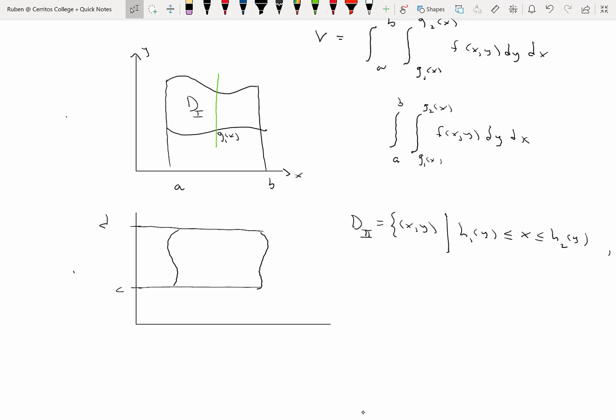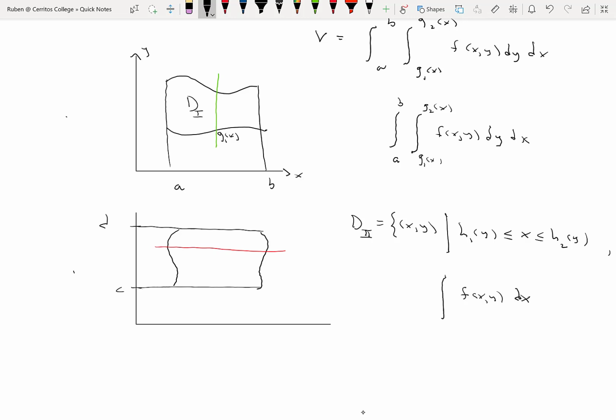So to get the limits of integration set up for the double integral of the function over a type 2 region, maybe draw a line through the region first in the x direction, which corresponds to the idea that we're going to first integrate with respect to x. We're essentially flipping the limits of integration like we did with the rectangular case, but it's not so simple as just flipping the limits of integration. In fact, it rarely works to just flip the limits of integration when you're not integrating over a rectangle. In fact, it never works if you're not integrating over a rectangle.